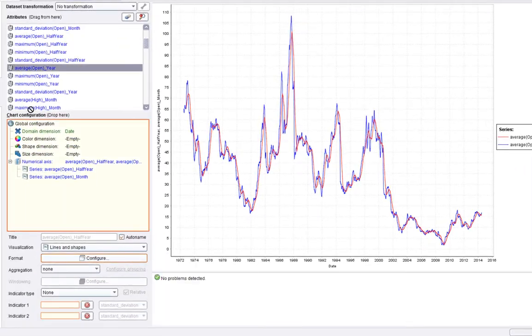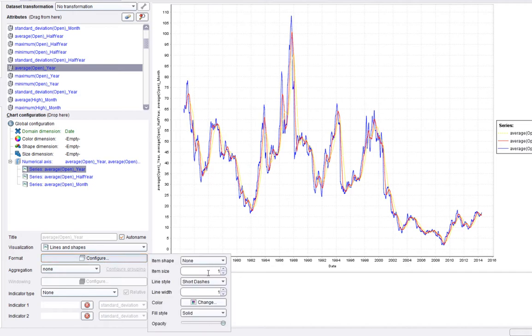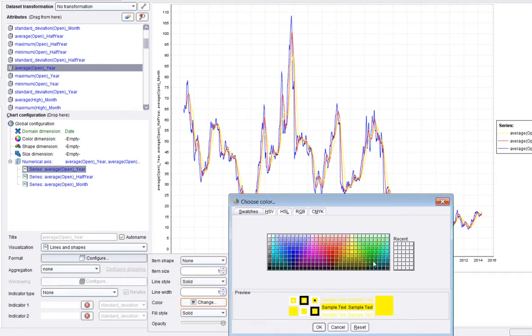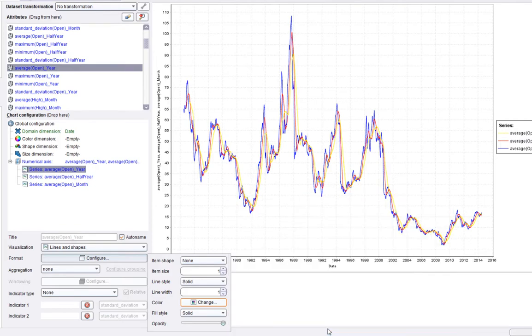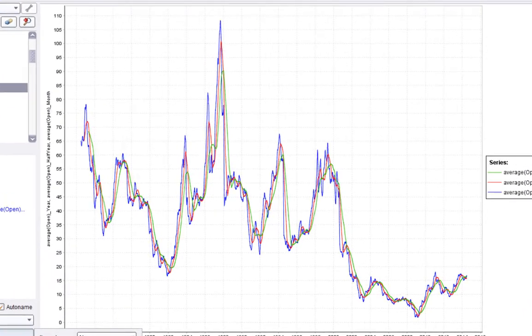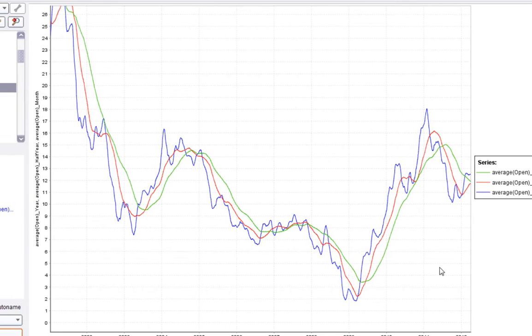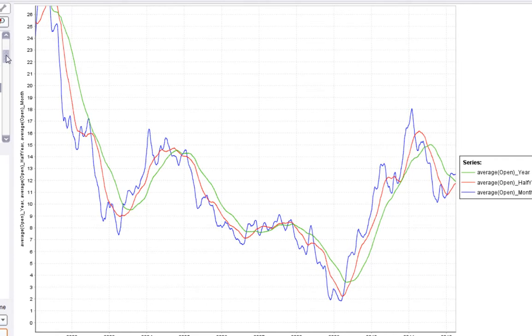Let's do average open year as well. Let's put that in. Always seems to come up in yellow, which means it doesn't show up very well, so I'll change that to be green. Oops, missed it. So there you go. I can zoom in on these points here, for example. So you can see different averages have now been plotted, and then you can start to have a bit more fun. You can now start to put some of the minima and maxima in, all plotted on the same graph.